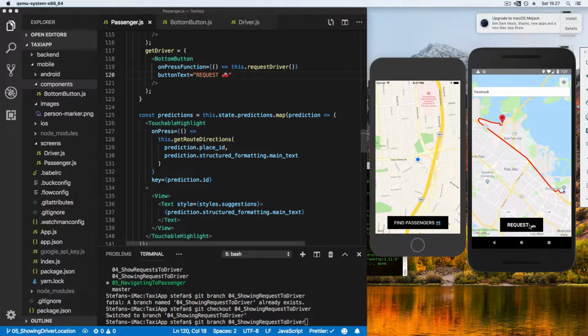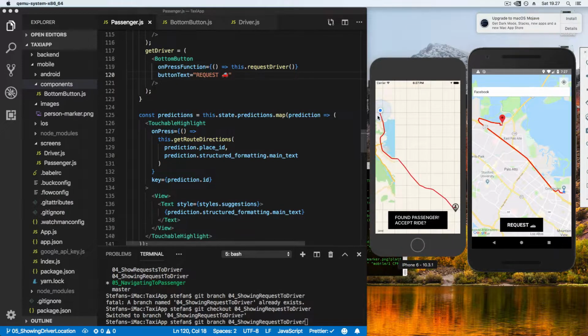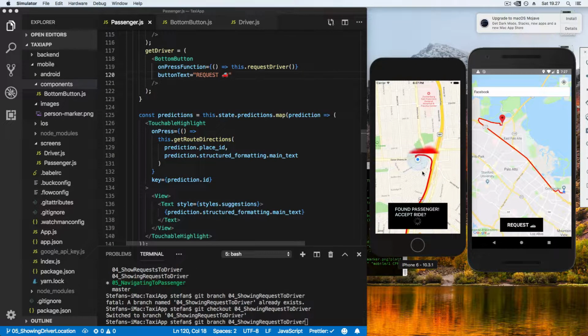And again, apologies for doing this. I don't know what went wrong exactly, but I'll be more careful in the future, making sure we're on the same point all the time. So basically in the driver app, we can say find passengers. For the passenger, we can say request. And the driver, as in the last episode, we see a route going to the passenger location. And he can say accept ride, but nothing is going to happen, or something is just broken. We can't accept the ride yet. That's what we're going to do in this episode.